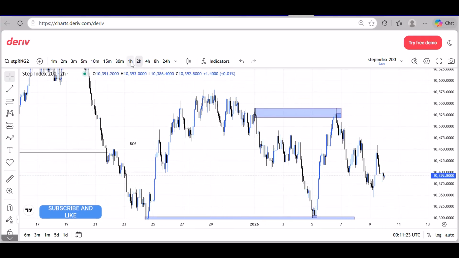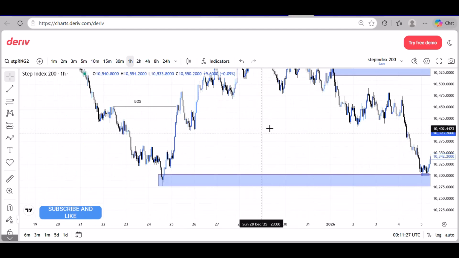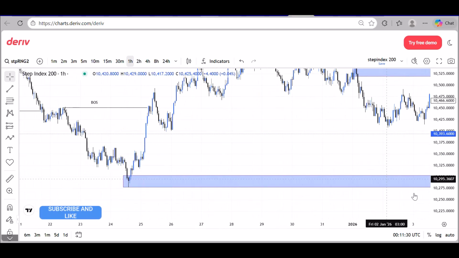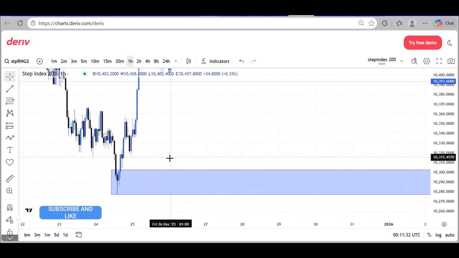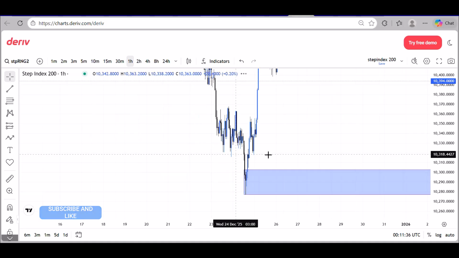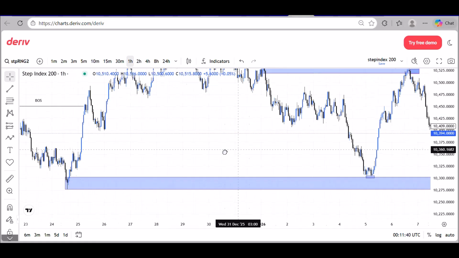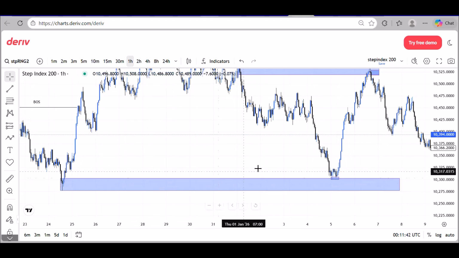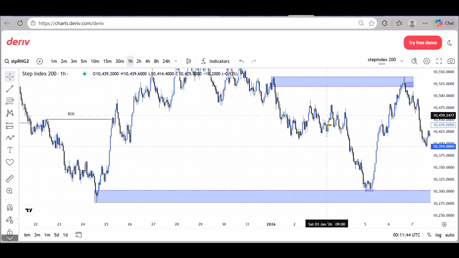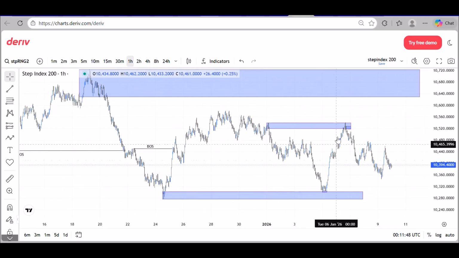Okay, let's go down to the 1 hour time frame. Let's see if we can refine our trade further. So coming down to our 1 hour time frame, we saw that there's actually nothing much to refine again. That zone still remains that zone. So this is now our demand zone. We're waiting for price to tap into this zone, and then we'll buy. Now these are actually our targets, our main targets.